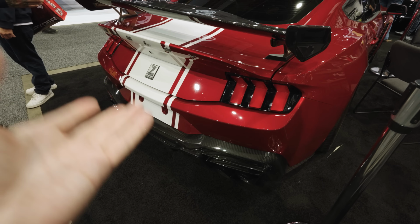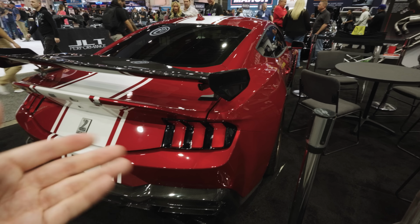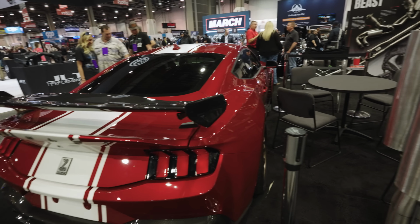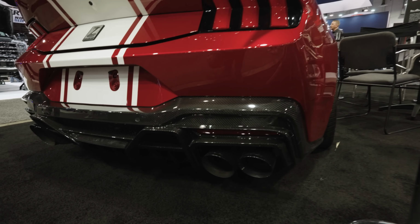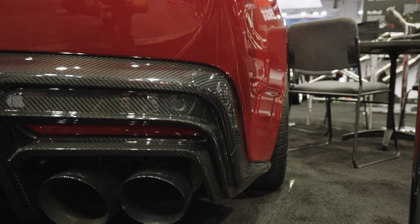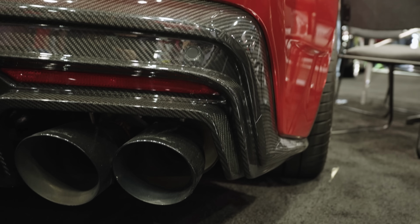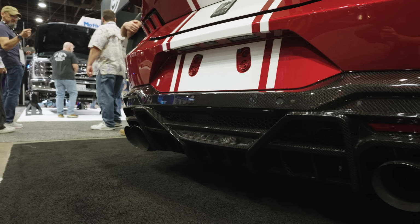I really don't know. You have 830 horsepower, which is a good amount of horsepower, but horsepower is not everything, and in a lot of these upgraded cars they tend to get heat soaked, so I really hope that the cooling system has been properly engineered all throughout this vehicle. For the rear diffuser, looks like you almost have a triple diffuser. Look at that, 1, 2, 3. That's interesting, but it is carbon fiber, so that's a nice touch, I would say.